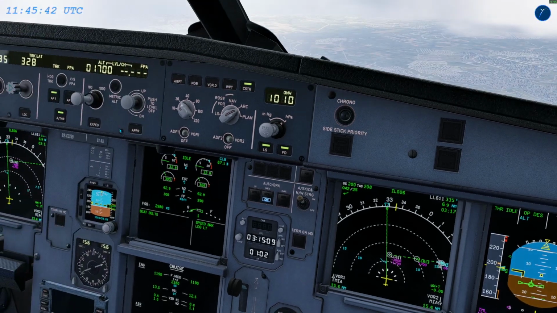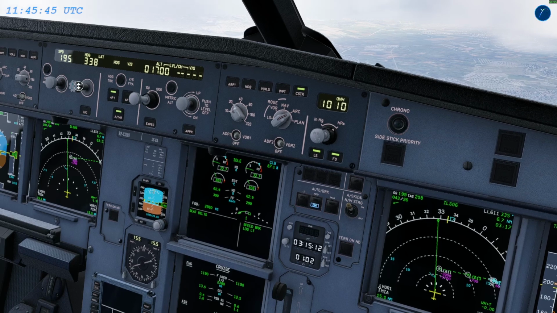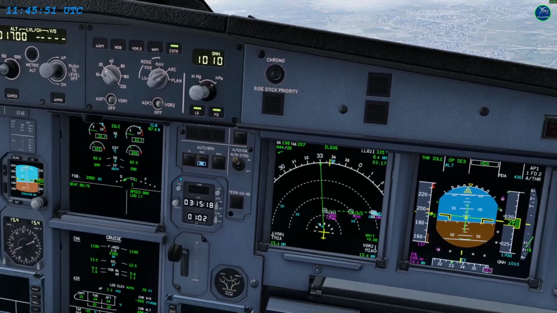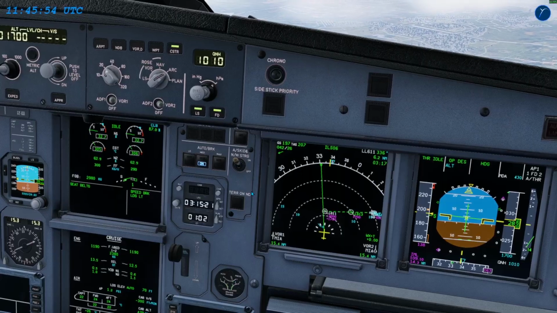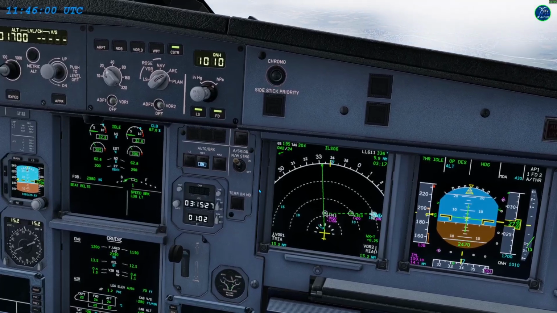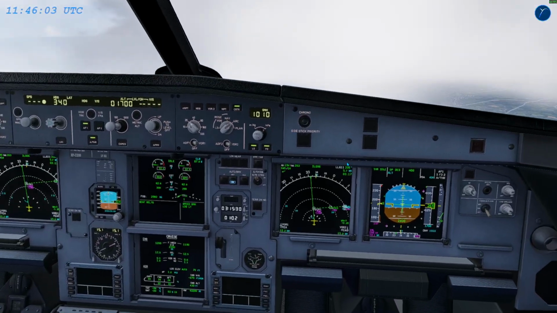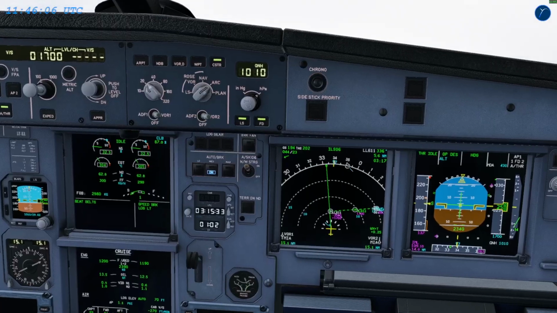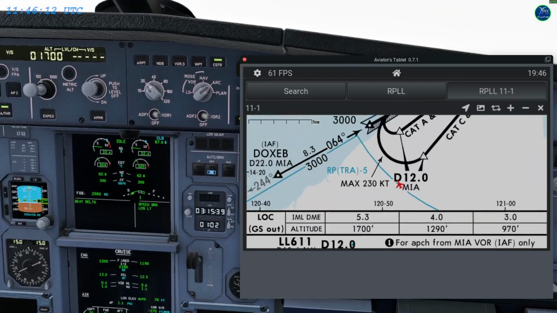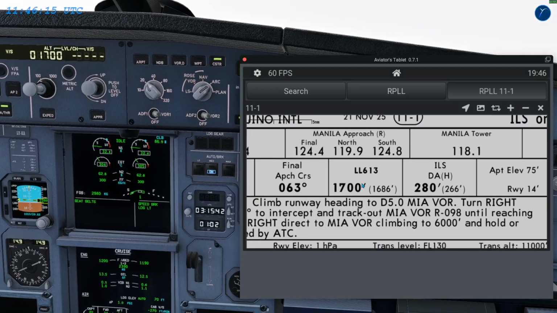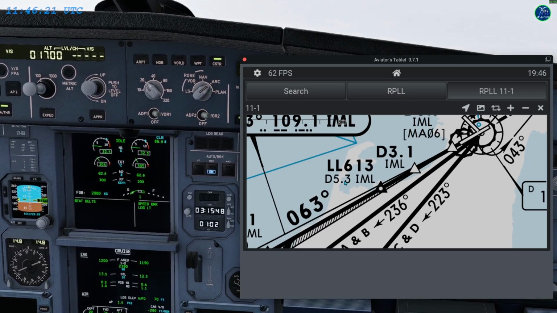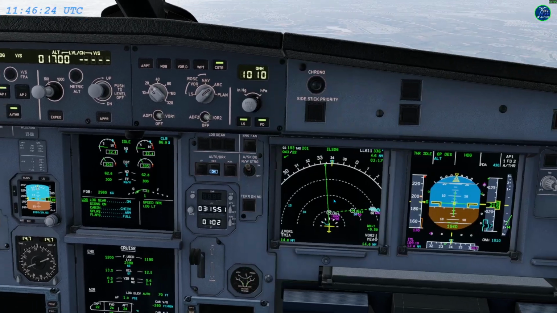Alright, sorry about that. So we're on a heading right now, okay? So ATC says heading 340. We'll do our managed speed. We're usually on a heading. We're not doing the track, the bird yet, okay? So again, what's our FDP? It is Lima 613. How far is it? It's 5.3 DME IML. 0.3 miles before you're supposed to pull the FPA. So I'll just demonstrate, okay?